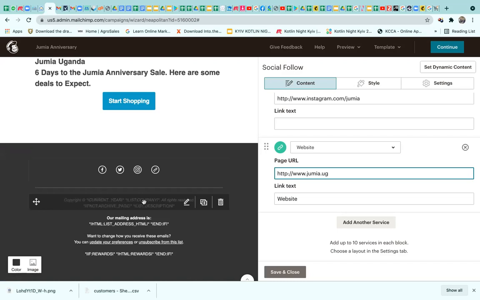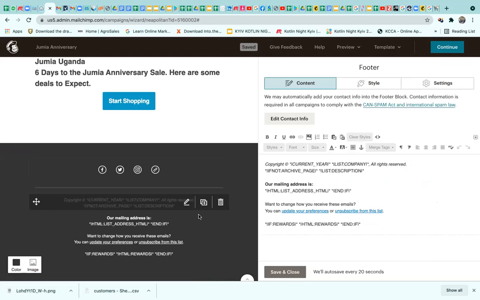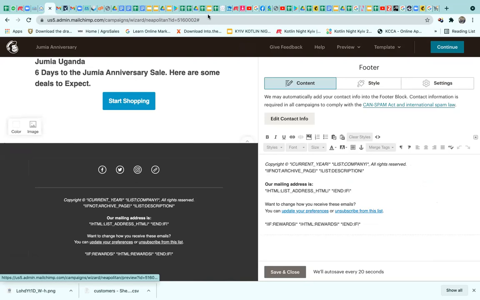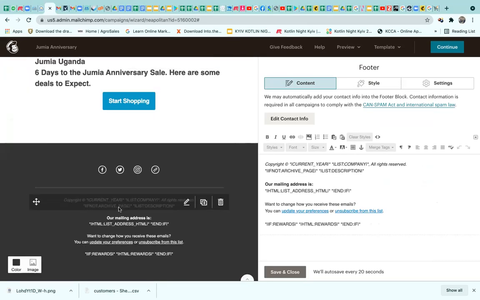Copyright. We go to this part for the copyright. The last block, this last part which is in black, is called a footer. Those who have ever used Word have seen add a footer. Even here we have footers. So that last part is called a footer. Now, for copyright, the current year, we remove the star and put 2021. The company Jumia, all rights reserved. That's copyright.